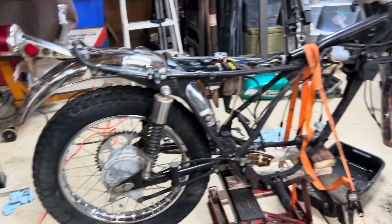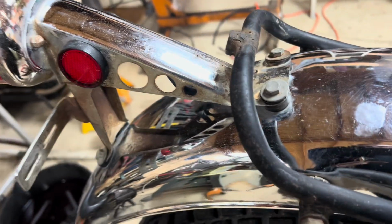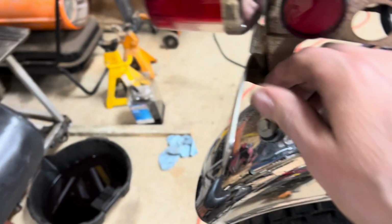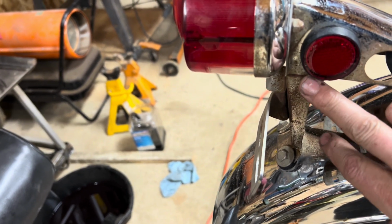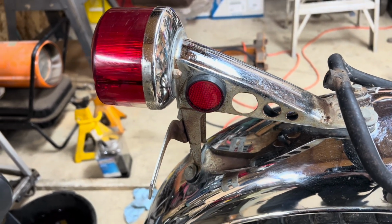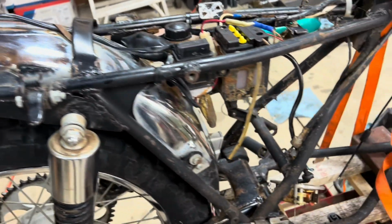The old bike, I've been cleaning up on it a little bit since I've had it torn apart, somewhat polishing the chrome, and actually the bike is in very good shape. Let me turn you around and we'll look at it here. So you see, I've got it pretty much torn apart. The chrome, there's minor pitting here on the fender. This part under the seat is not perfect. There's a little bit around the tail light here. If I wanted to take that tail light off and work it over, I could probably get the majority of that out. And I might, I don't know.